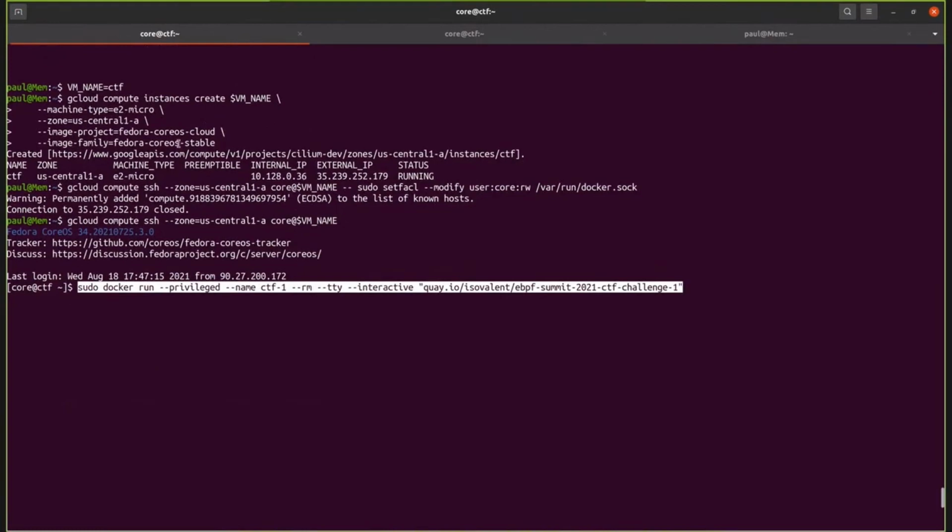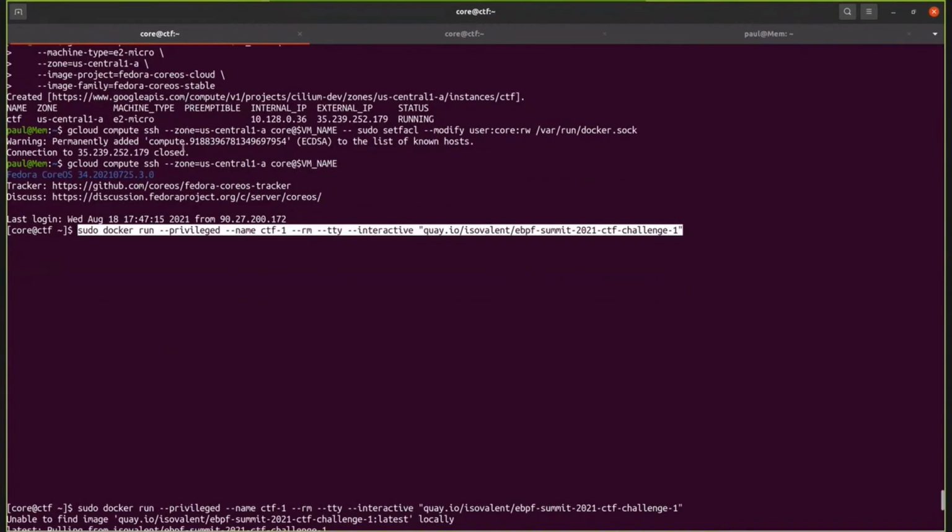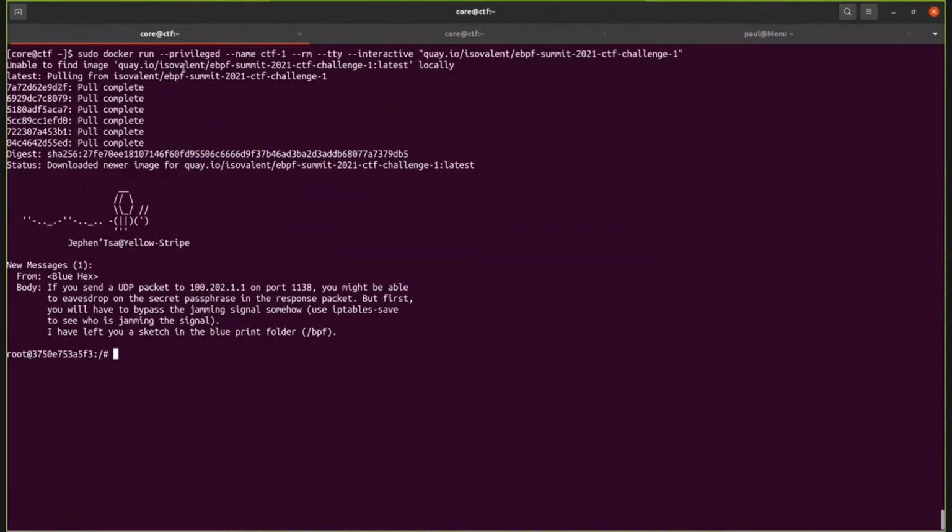If you follow the instructions, you can do this at home and reproduce everything we're going to do today. I started the VM, then logged into it, started the Docker image, and then I have this small message. The goal here, as Tabitha said, is to connect to this IP and this port over UDP, to probably get some answer, I'm guessing.